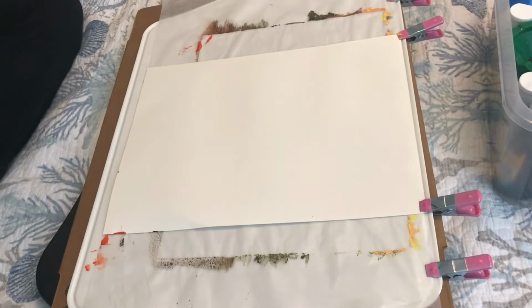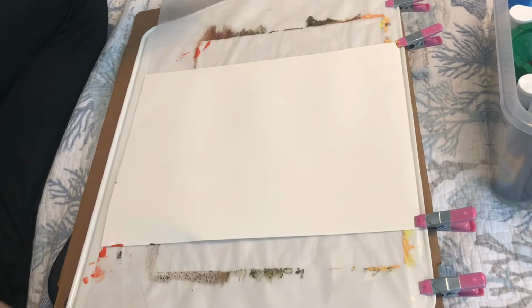Today we will be painting a lovely palm tree with a sunset in the background, and it'll just be really nice and calming and a soothing painting. So let's just jump on in and get started.